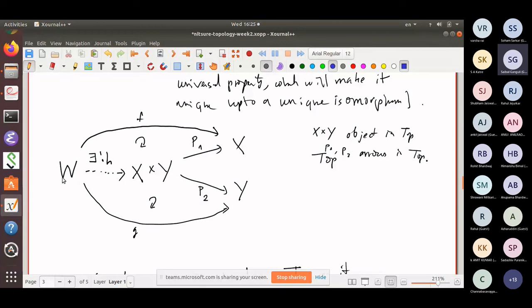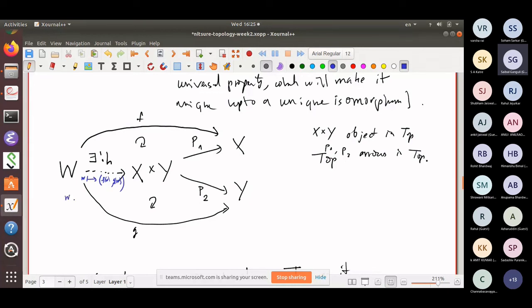Now given any V and two maps, you want to show that there exists H. So what would be the formula for H? Where will it send some small w? It will go to (F(w), G(w)). Where else can it go? Because this triangle has to commute.